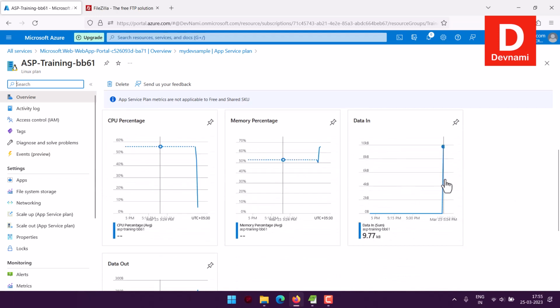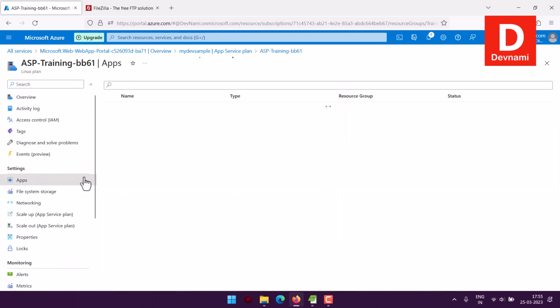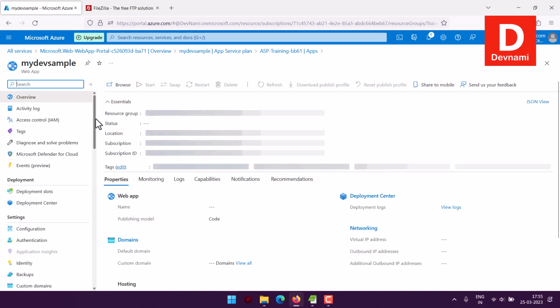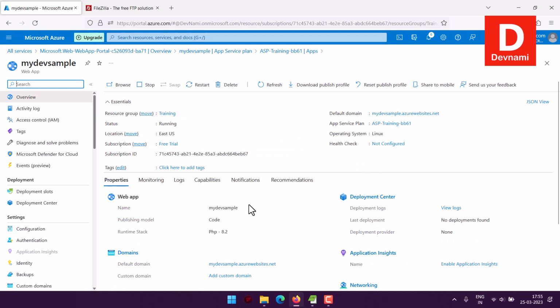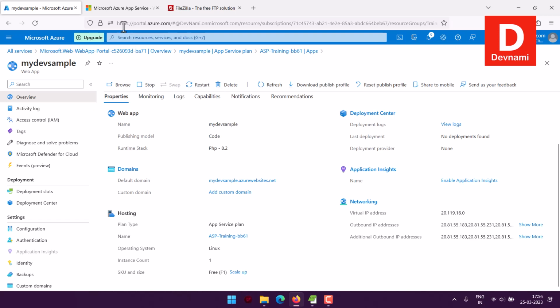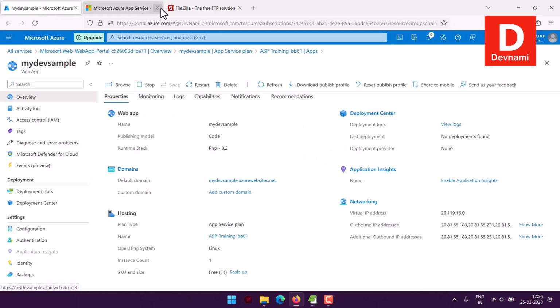You can see the CPU and memory percentage data being accessed, right, and the apps that you have. Okay. So currently it will have one app. Clicking on it will go back to your app, right? So within this particular page you can see we are back, right? You can stop your app as well, you can restart, you can delete, right? And you can also take a look at your domain that is being allocated to you. Here you can see previously the message was not available, but now it is showing some placeholder text, right? You can learn how to deploy and make your website visible within your app service, right?